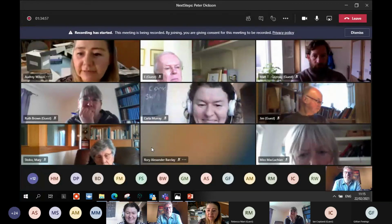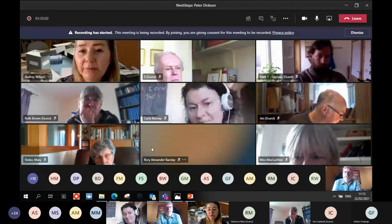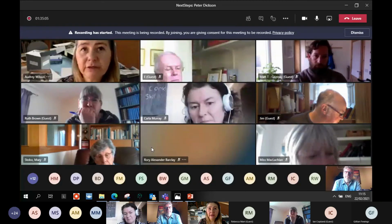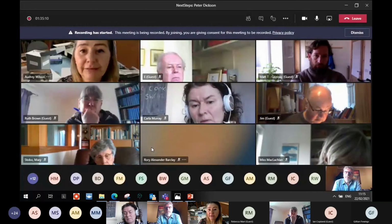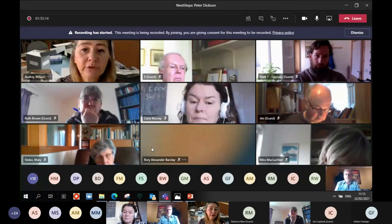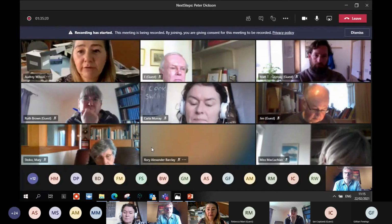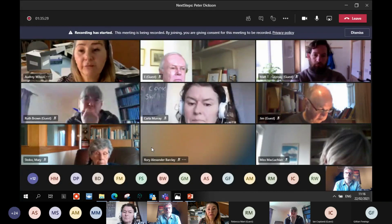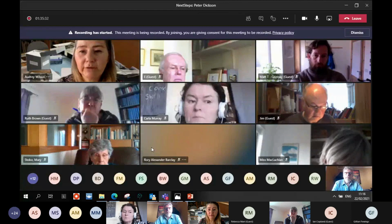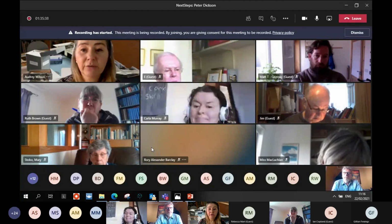Now we have someone who's asked about a spreadsheet for indexing, and yes, I think that will come up. It's not something Pete probably does in conservation. He creates spreadsheets, but it's more to do with the condition of an object rather than cataloguing it. So a conservator works very closely with the archivist. The archivist provides all the information about the object, whereas a conservator can tell you how to look after and preserve your photograph for the future as well. It's that sort of team building, and as I say, that's going to be covered a bit later on in another one of our sessions.